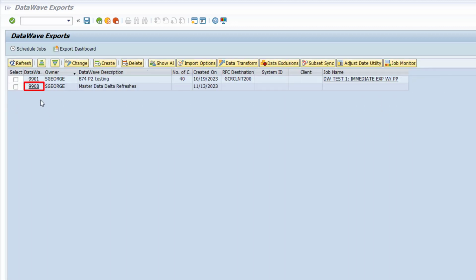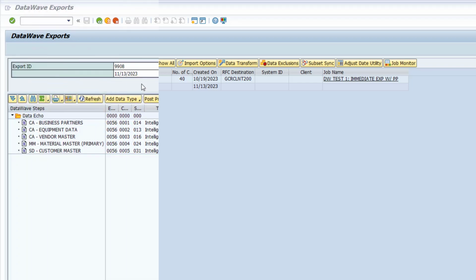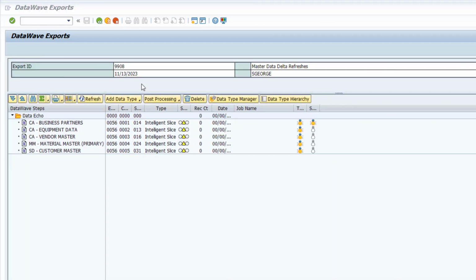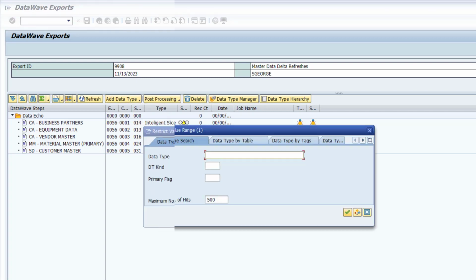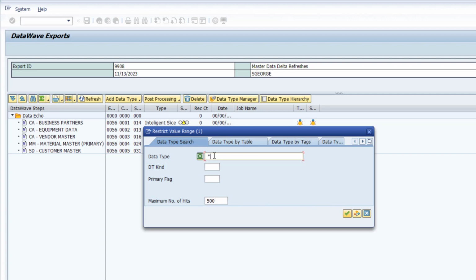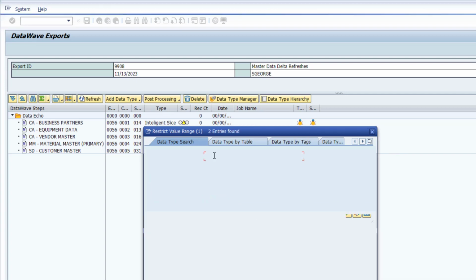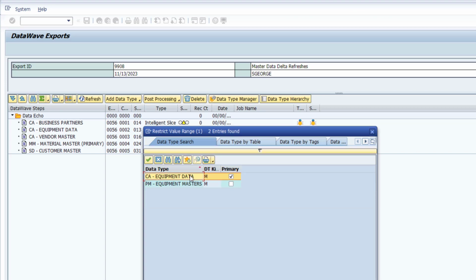Click on the DataWave ID created previously. On the next screen, click the Add Data Type button and select DataSnap from the drop-down. On the next screen, search for the data type you wish to use. I'm going to input the term equipment and then select CA equipment data.